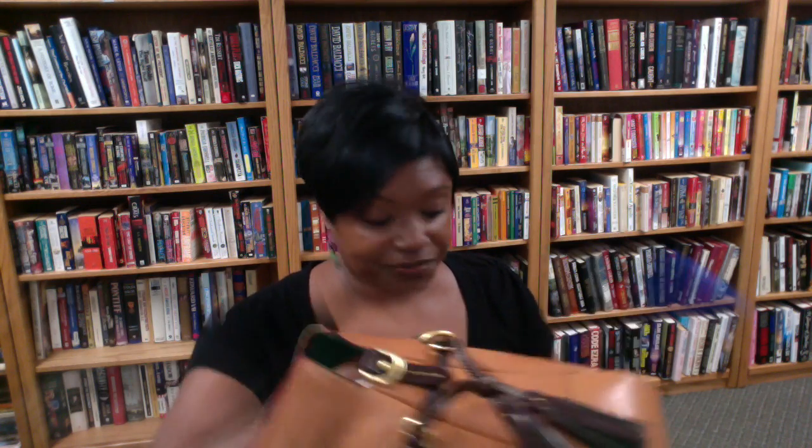Okay girls, so after I condition the bags, I normally let it sit for about an hour or so before buffing. So buffing is very, very simple. It's just like it sounds. I normally use this rag to do my buffing because it's a lot softer in my opinion. Plus it's a lot thicker, so I can cover a lot of ground with it. So what I do is I just take the bag and I normally ball up my fist kind of like this, and then I just go at it.